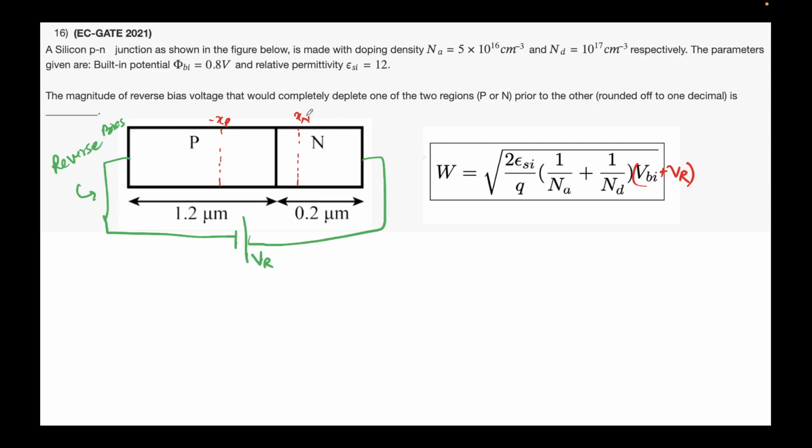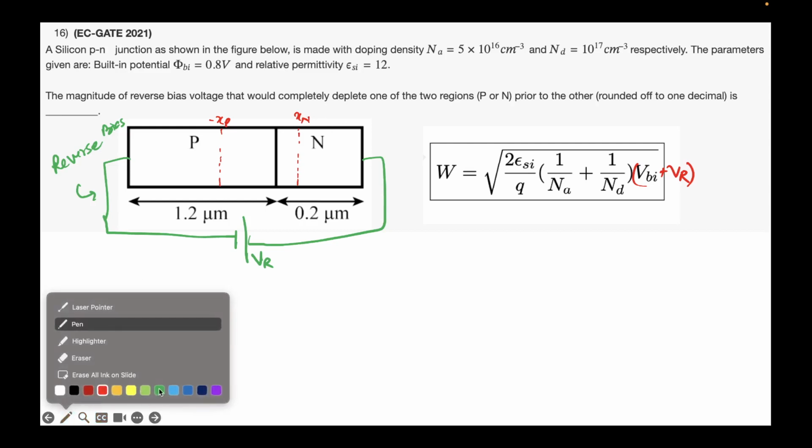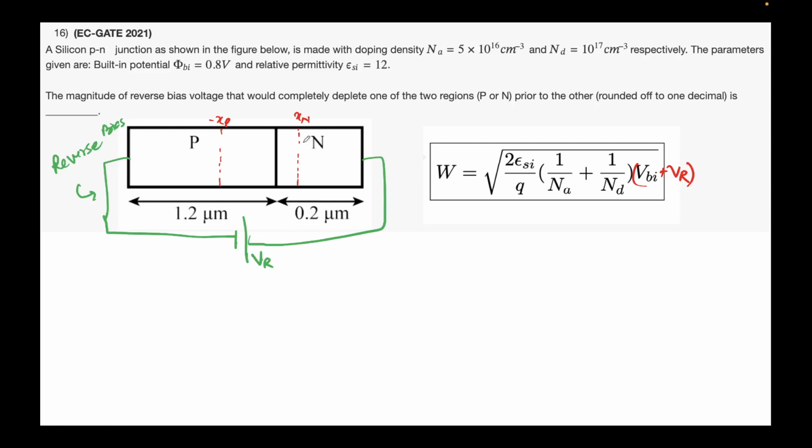What will happen is that the region that you see in red is your thermal equilibrium, and as you apply a bias, it will keep on shifting in this direction. Same goes for this, it will keep on shifting in this direction. Who will deplete first? That's the question, right? So let's find out at equilibrium what's the situation first. Actually intuition tells me that this is going to be depleted first. So let me do that.